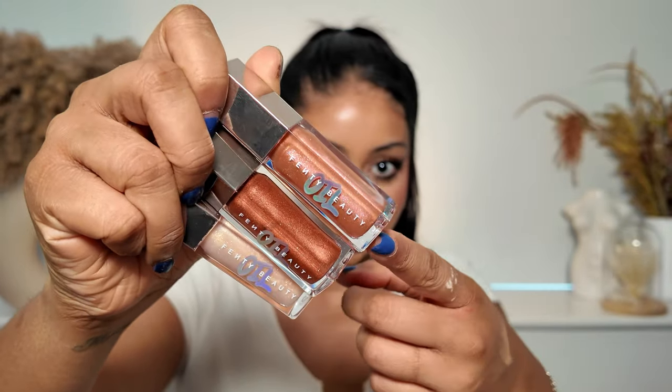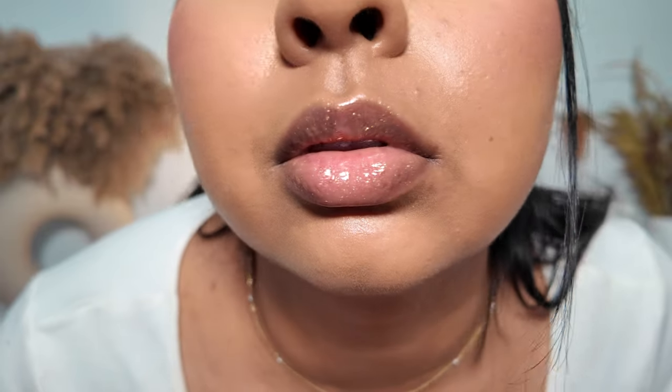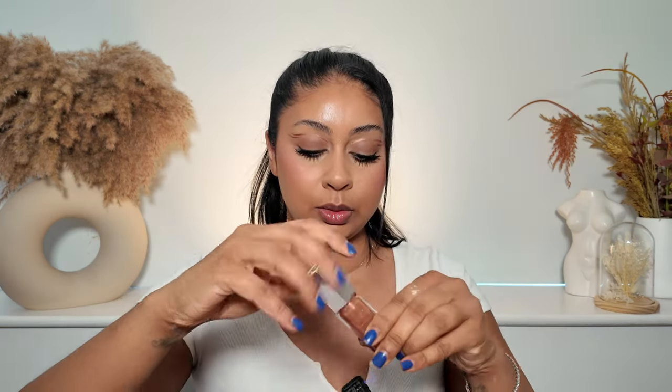I got three new Gloss Bomb lip oils. I love the lip oil in Melon Tree — it's a hydrating and strengthening lip oil, so good. Let me try them all and see which I like. First up is the middle shade, Super Fine Sugar — oh wow, can you see the sparkle? She gets a 10 out of 10! Frosted Buns is the medium shade with a different spatula-style doe foot applicator — it gives more warmth to my lips. Then the darkest one is Copper Cookie — literal copper. I didn't think I'd like it but it's really pretty and goes so well with the eye makeup.